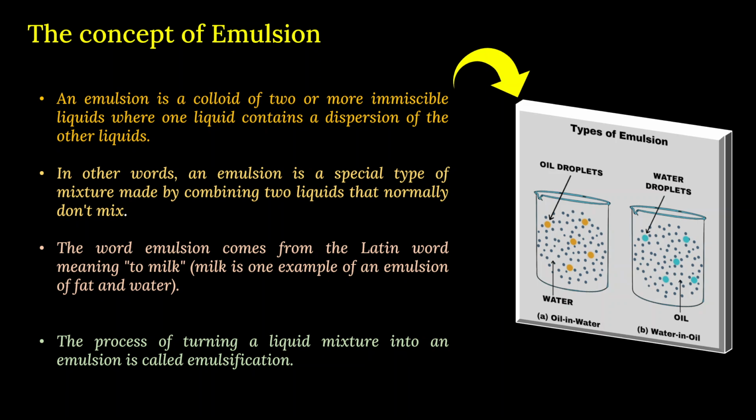Types of emulsification. In the first image you can see that oil droplets are mixed in water, where water is more and oil is less, and it is known as oil in water emulsification. The other image, the second one, indicates water droplets. You can see the sky blue colored droplets mixed in oil, and it is known as water in oil. So we can have emulsification in two ways here: oil in water emulsification or water in oil emulsification. I hope up to this it's very clear in your mind. Let's proceed to the next.